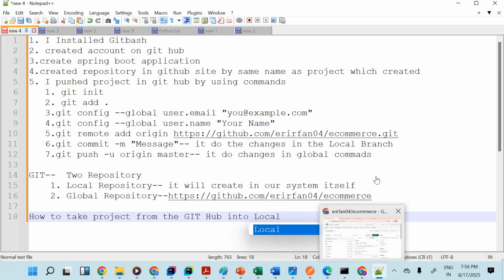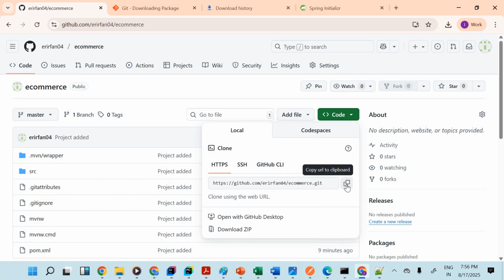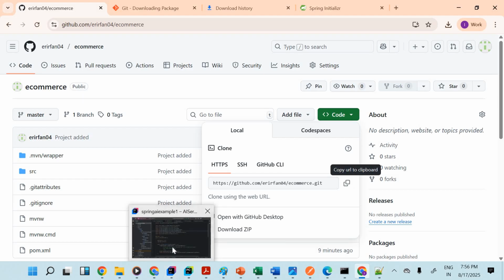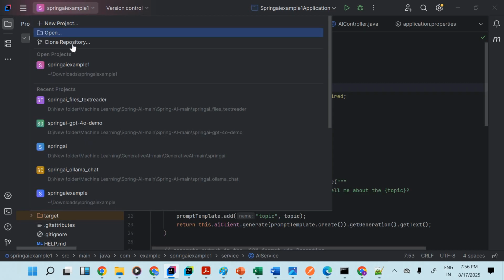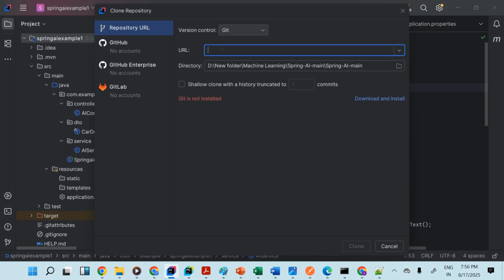So first we have to copy this URL, and next we have to open IntelliJ, right? And here we have to click on clone repository. So whenever you have Git in IntelliJ, you will definitely get this clone repository option. So here you have to put the URL, whichever you have in your Git, right? That's it. Git install, upon download and install. I think that plugin is also required for this IntelliJ. Okay, so if you are getting the option, please click on it.